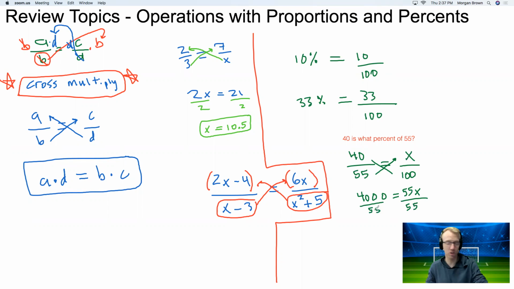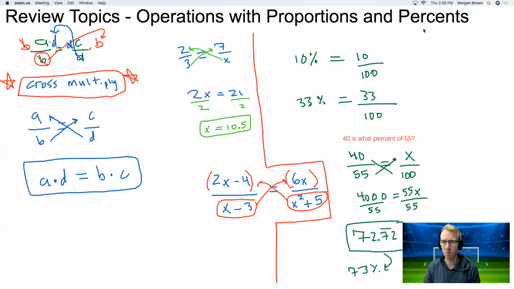And here's an example where you just whip out a calculator, because why waste our time? 4,000 divided by 55 equals 72.72 forever. That's kind of cool. 72.72 repeating percent. You could even round it to 73% if you want, depending on the situation or the context of what you're doing. So say you're doing free throws for basketball and you make 40 out of 55, you're roughly a 73% shooter for your basketball free throws.